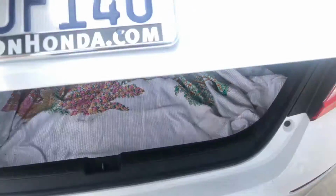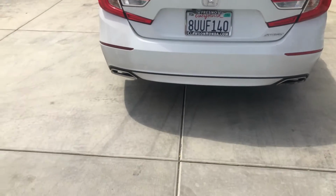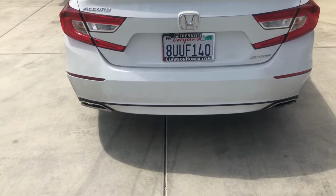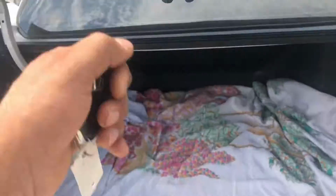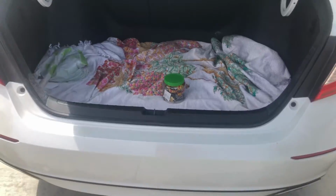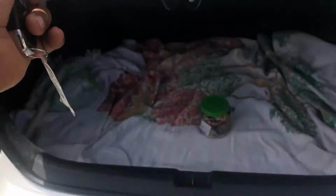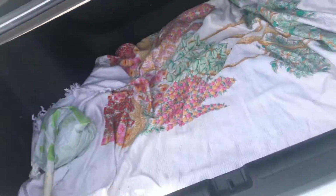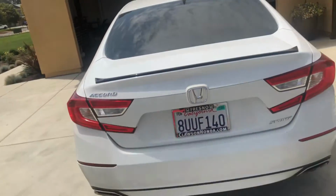So basically as soon as I take this cup out, it got locked. I'm going to put it back again and I'll show you what that means. I have this car's spare key inside. If I leave it inside and try to close, it will not close, because the same key is inside here. If I pull it out, you close it, it's closed.